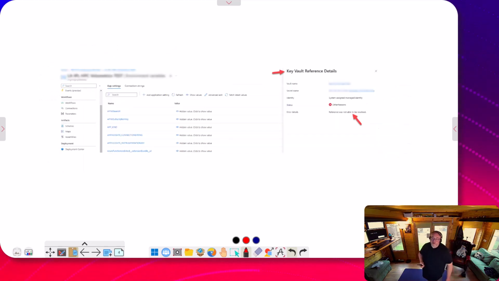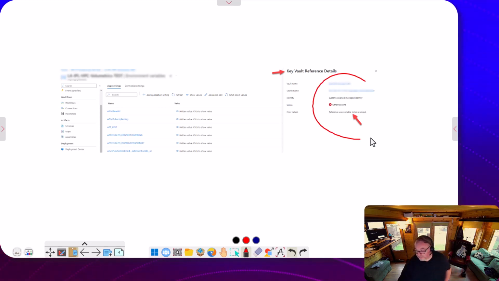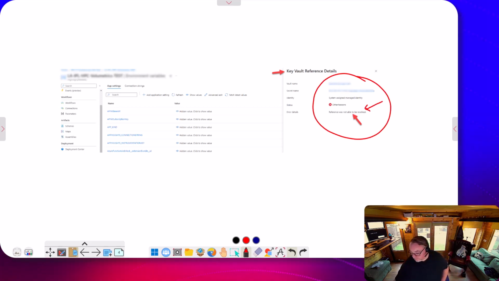If we click on that little link for the key vault, we'll open this up and you can see over here the reference was not able to be resolved. Now, I know in Key Vault the secret's still there, so my assumption is that at some point the workflow has been working fine. Logic Apps must occasionally recheck under the hood to see if that key's been updated. Somehow there must be some kind of DNS issue connecting to the Key Vault. So the problem here is that the Key Vault reference wasn't resolved.